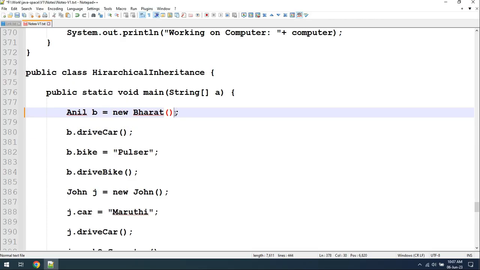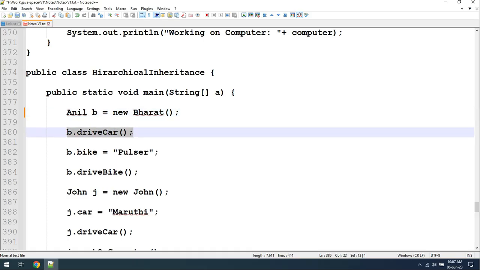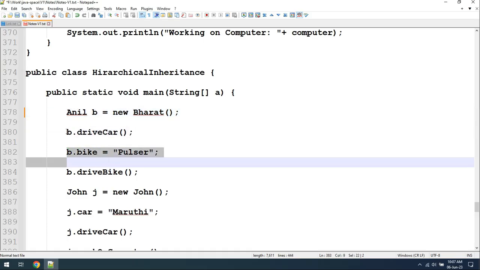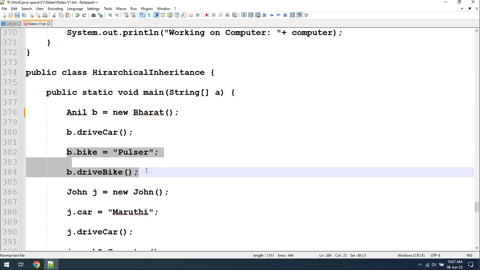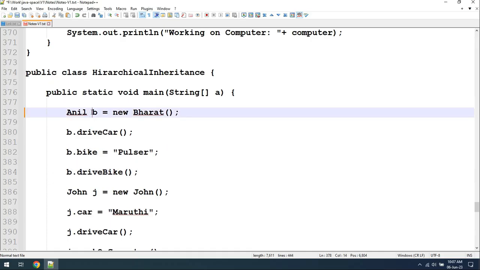Clear? Even though the object has child class data and functionality, we cannot access it through the parent class reference variable because this parent class reference variable will not have those details. The drive car it will call, but bike and drive bike it won't call. It will give an error here. Clear on this point?